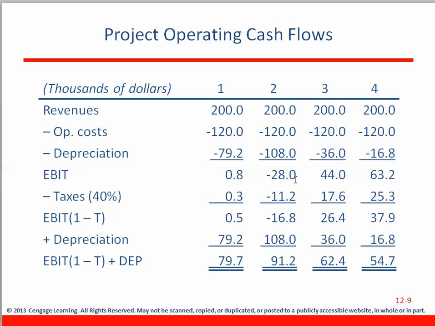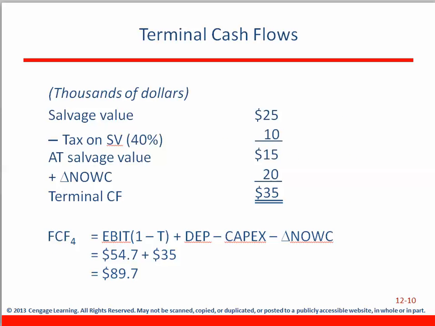Note what's going on here. We've actually got a loss in this second year because of the big depreciation deduction, and so we've got a negative 28 minus a negative, or in other words, a plus. If we lose money, we actually get a refund of taxes paid, and so this turns into a minus a negative, or a positive number, and it reduces our loss to 16.8. Then we want to add back depreciation because we're after cash flow, we're not after earnings. So we calculate our EBIT, take out the taxes, and then add back the depreciation to get the cash flow. We had to subtract it because it affects our taxes, but then we want to add it back in when we're done. Then we have what we call the terminal value cash flows at the end of the project.